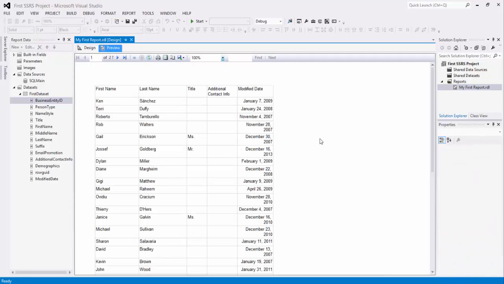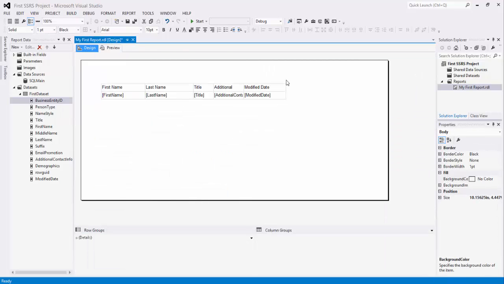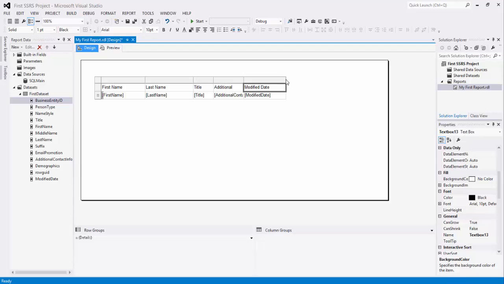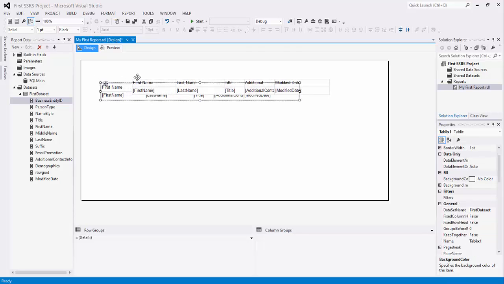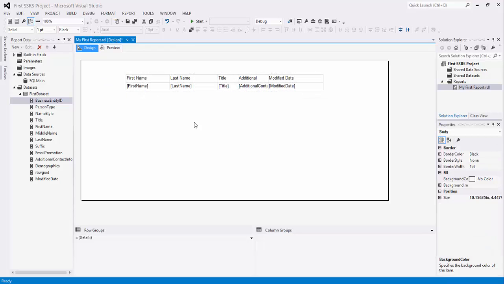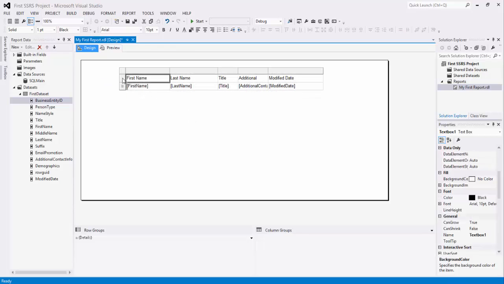And hey, this looks a bit better. You can make it a bit wider, of course. And we can also align this like this. But let's make the header bold.